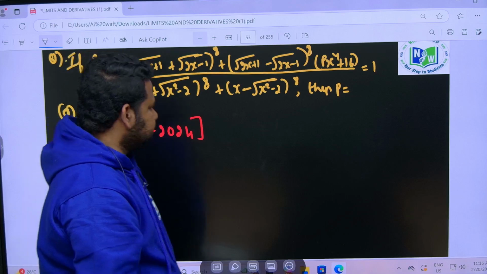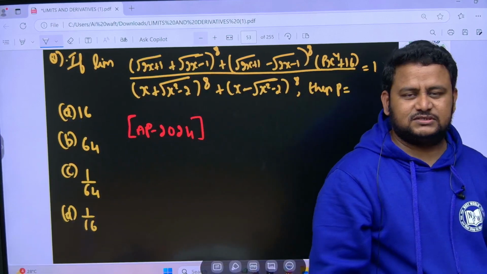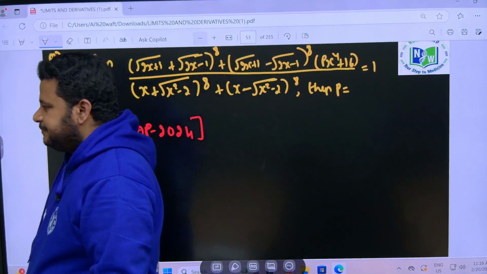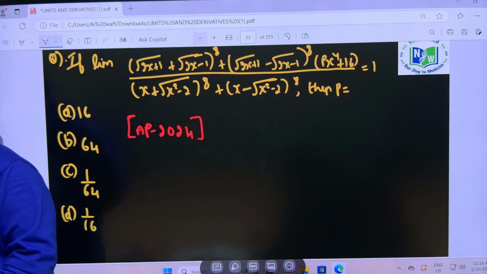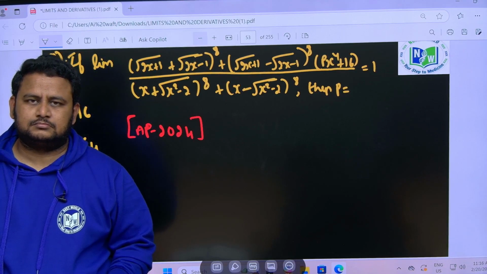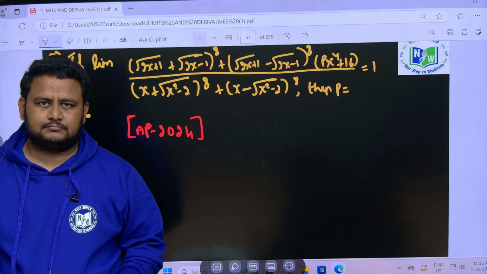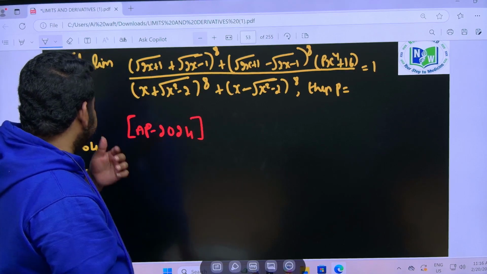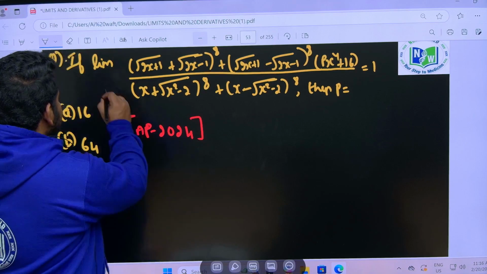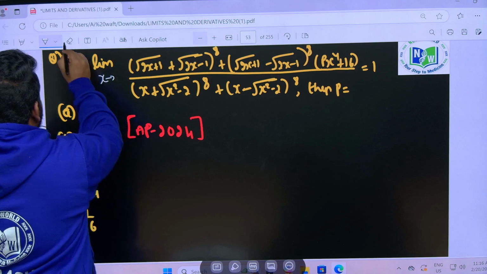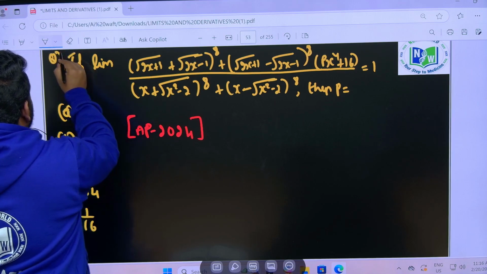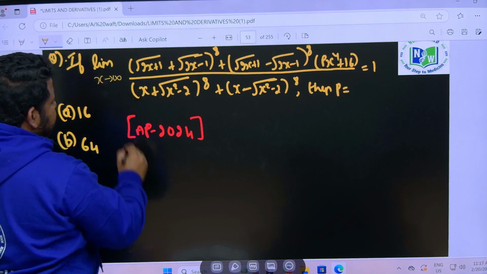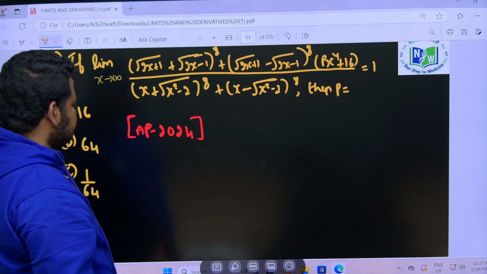Have a look at this, friends. This is also a simple question, but if you know the concept of limits, you should have clarity in the concept. So here they have given limit, I think it is extending to infinity. This should be extending to infinity. Let me write it. Limit x extending to infinity. See, these are the PYQs. You can note down the question, practice again, then it will be more clear to you.